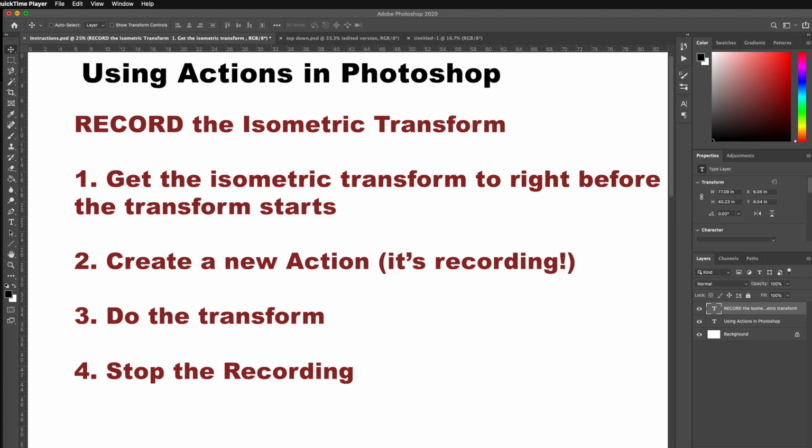We're going to do another trick in Photoshop that will help us speed up our isometric conversions for top-down battle maps in a role-playing game virtual tabletop tool like Foundry or Roll20. So today, this tutorial's in Photoshop. What we're going to learn how to do is use actions to record the most labor-intensive and maybe finicky, want to make sure we do it perfect every time part of the conversion, which is the transform that we learned last time. So we're going to learn how to use actions in Photoshop.